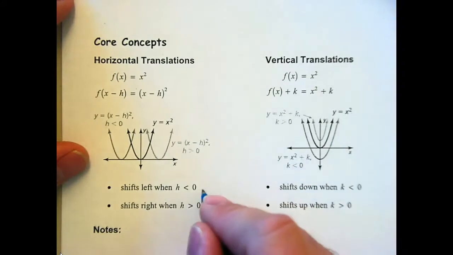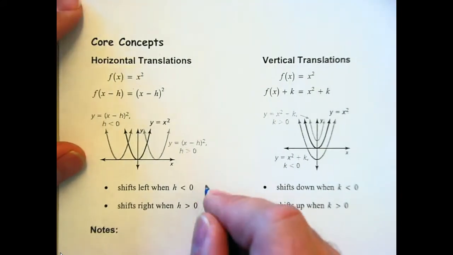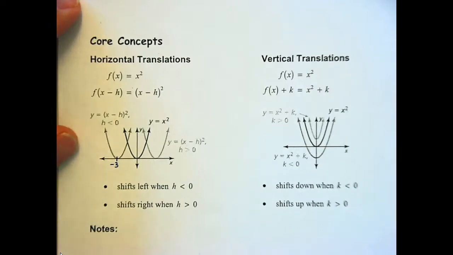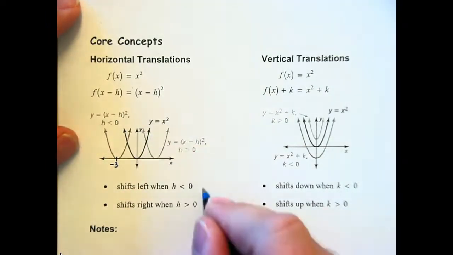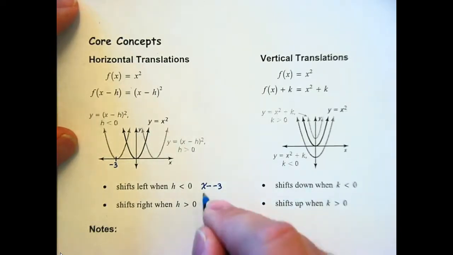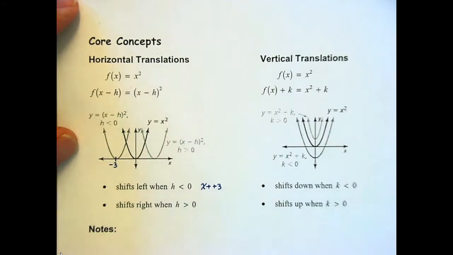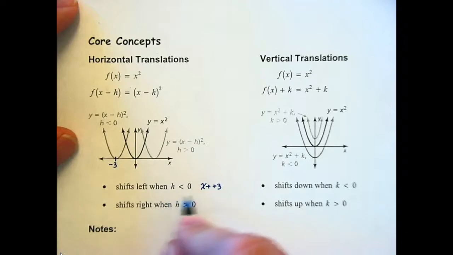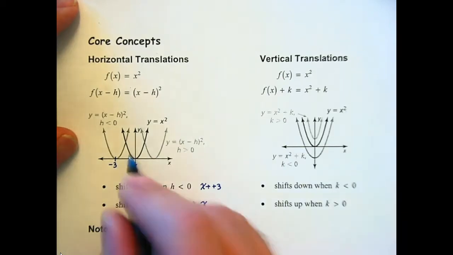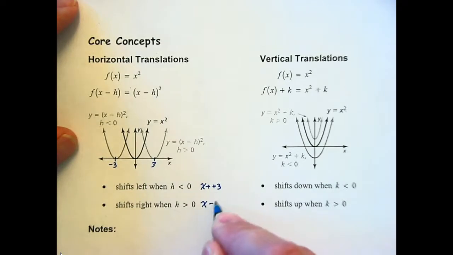Okay, so let me explain what they're talking about there. Think of it this way. If I put, let's say this is negative 3 right here. Yeah, the formula says x minus h. Very good. So that would be x minus negative 3, which is actually positive 3. Okay? That's why. So when you start seeing the math behind it, the wording, you're like, oh man. Okay? Whereas this would be, if it was positive 3, we'd say x minus 3.